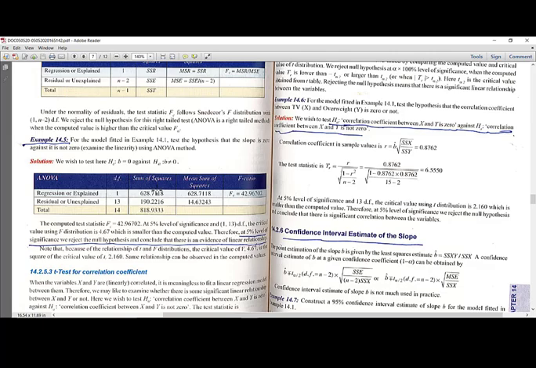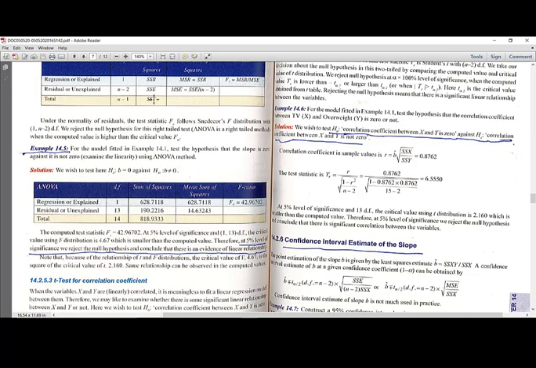And here the sum of squares, that is the SSR value, and here 190.2216 is the SSE value, and 818.9333 is the SST value. Then MSR is 628.7118 by 1, and the mean sum of squares is 190.2216 by 13, that is 14.63243. Now the F ratio is calculated as 628.7118 by 14.63243. So we have got the F ratio value as 42.96702.